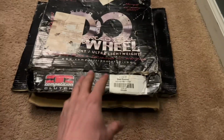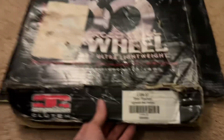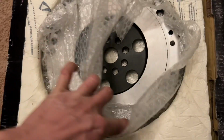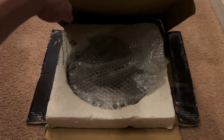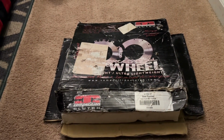I picked up a flywheel for the CRX. It's just a competition clutch, lightweight flywheel. Brand new. I got it for a deal. The clutch disc that I chose is coming in this week, so I'll make sure to show that.